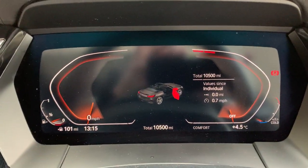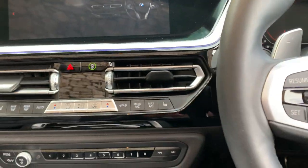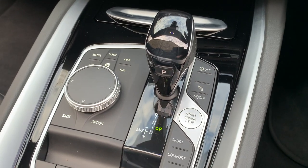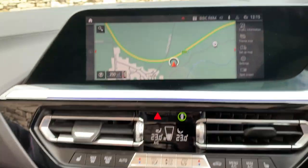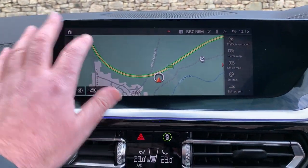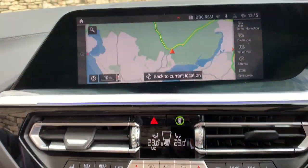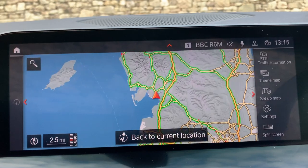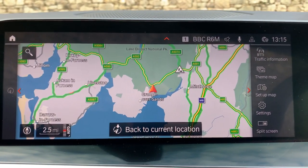You can hopefully see that 10,500 miles on the clock. Like all modern BMWs to start it, foot on the brake, press the start button and the car will come to life. You've got your iDrive controller down here for your screen up here, which is also a touchscreen. You can zoom in and zoom out on the map — zoom out and you can see we're located in North West England, just at the southern edge of the Lake District, about 10 minutes off junction 36.